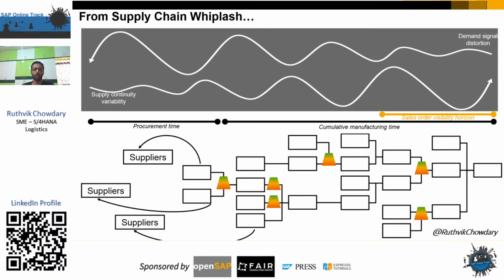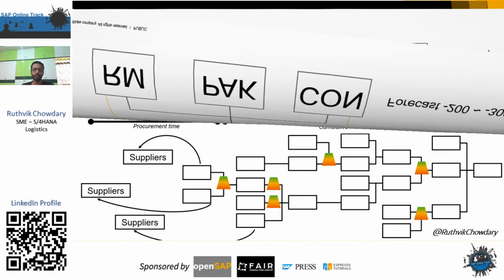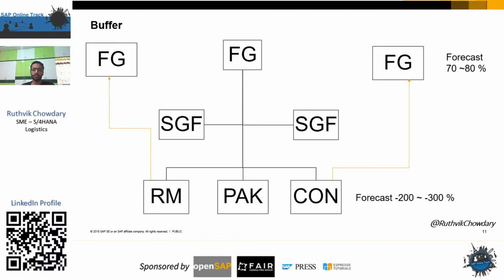We'll be seeing how that will be done, and how the demand chain and supply chain will be made parallel, and how it will be streamlined. Yeah. So in the first slide I have shown you, the forecast will be 70 to 80% accuracy, but when it comes to the low level components, that is raw material, packing material, consumables, I said it will go to a very nominal, meaning very negative value of accuracy.